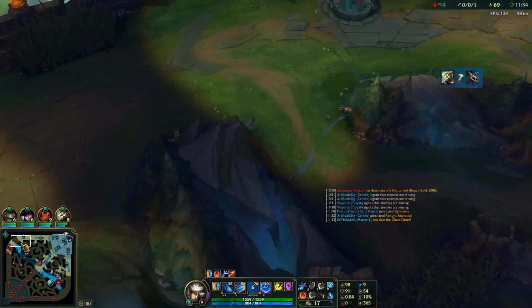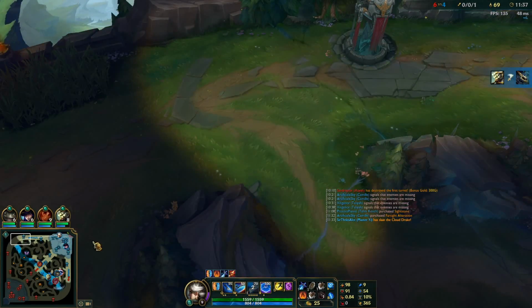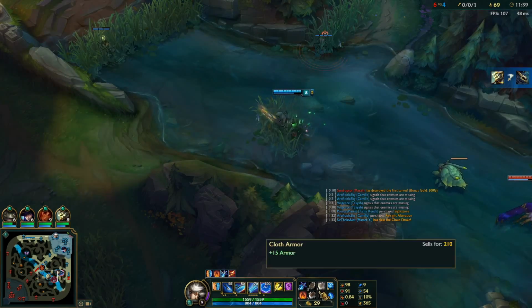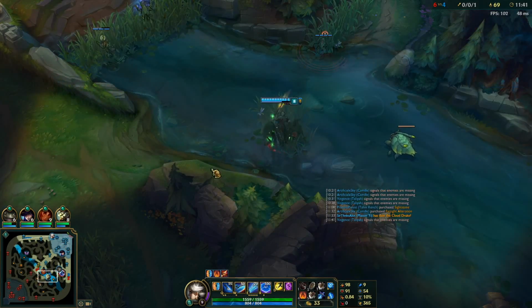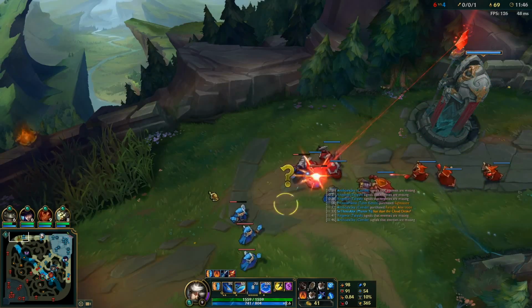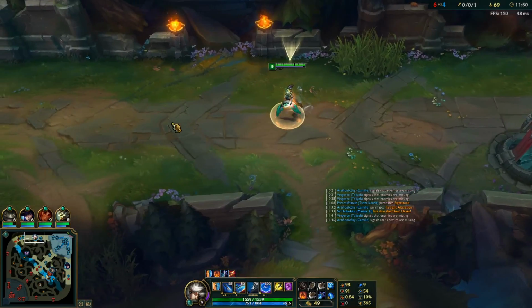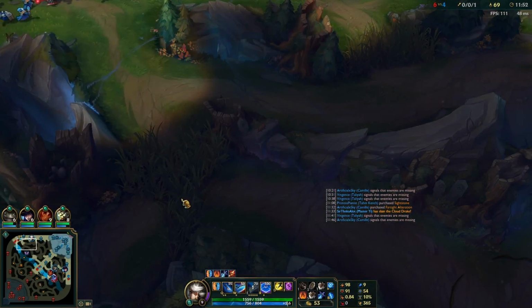There we go. Is it pushing us? It's about 100 gold or so. Should I TP for it? Nah. Should be okay. Looks like there's some action about to happen. Oh, it's gonna freeze actually. There's some action about to happen near Dragon, so I'm gonna hold on to my TP for that.